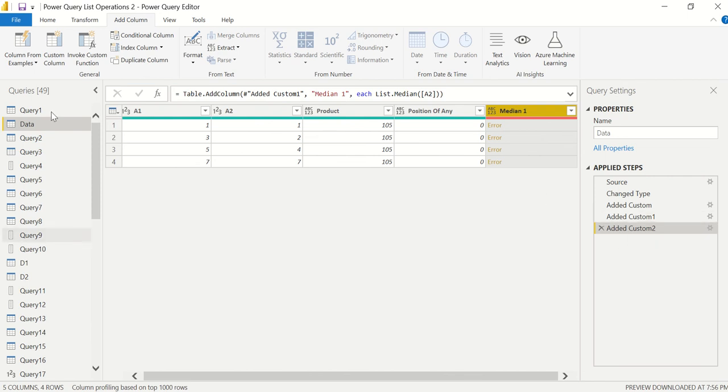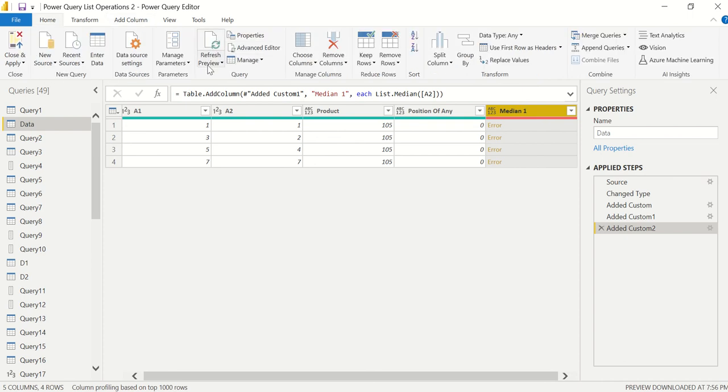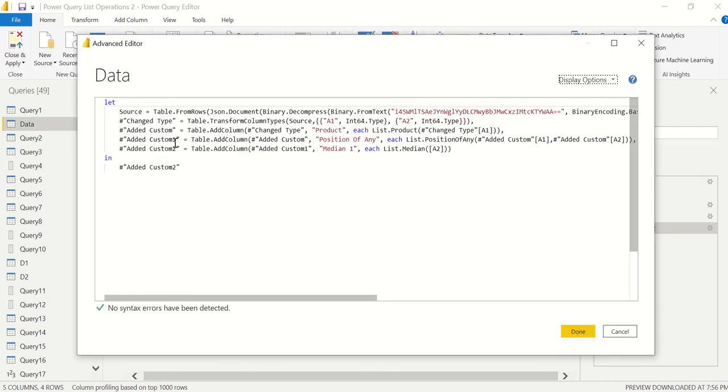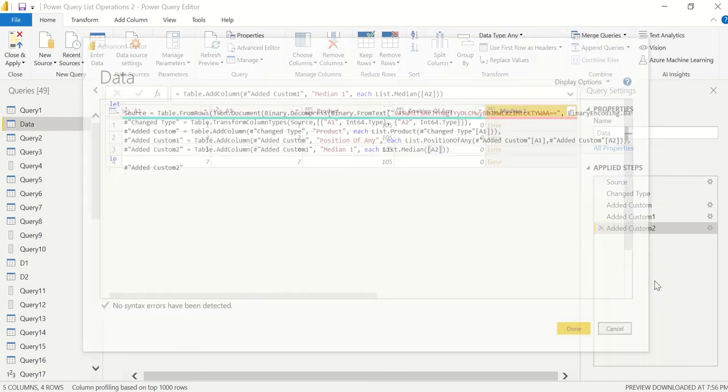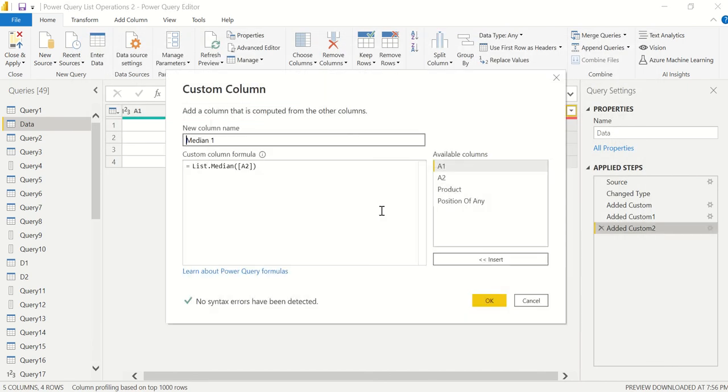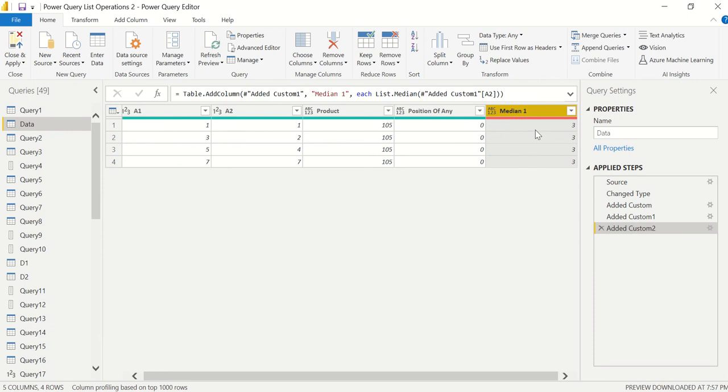So I open this table from the Home, Advanced Editor, and I take this table name. This is my table name, and one thing is I go and place it here, or I open this formula and I give table and column. So now I have a table and column. Table and column is a list. Okay, not simply a column, a column is a list. And now you see 3 3 3 because that's going to repeat. It's an even number, so the average of the middle two has been taken.